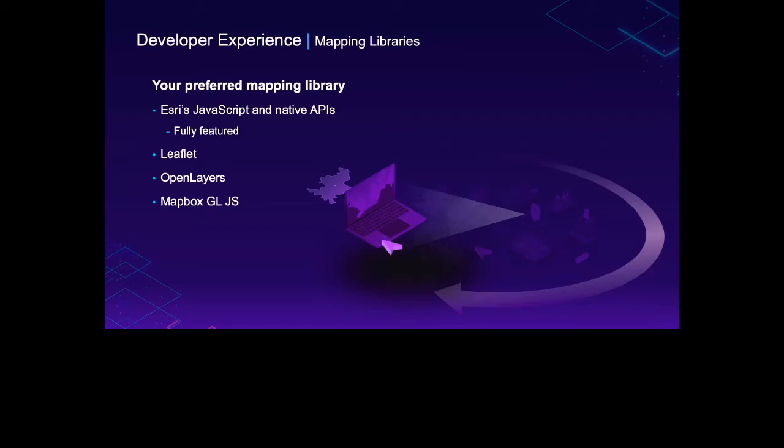And you can use your own API with the ArcGIS platform, allowing you to leverage the investments you've already made in your work without having to migrate or re-engineer your solution to use a different mapping library. And we support popular open source libraries, including Leaflet, OpenLayers, and Mapbox GL.js. And with the work we've done to enhance the back end services, you'll be able to use these libraries and pivot to our location services with just a couple of lines of code. And the best part about it is that all of these libraries are fully supported. And that means that in addition to support from the developer community, you can also contact Esri directly and take advantage of our world-class team of developer support analysts.